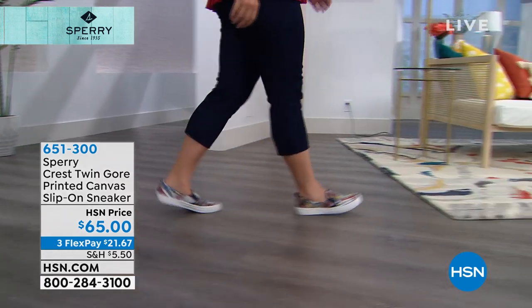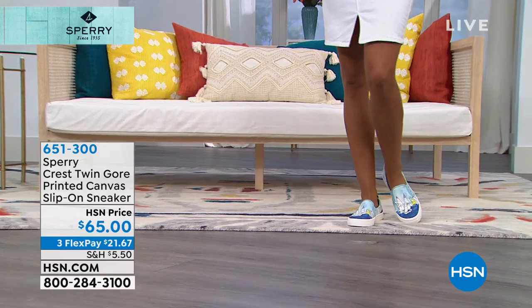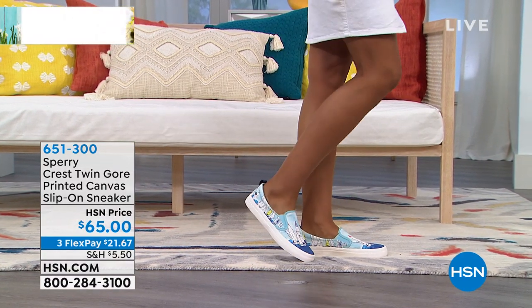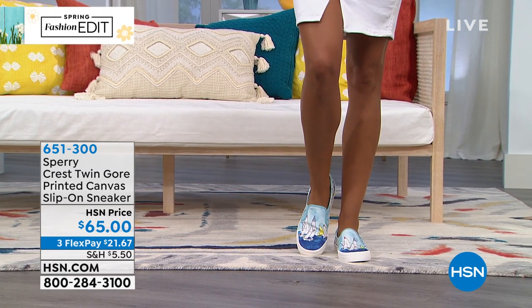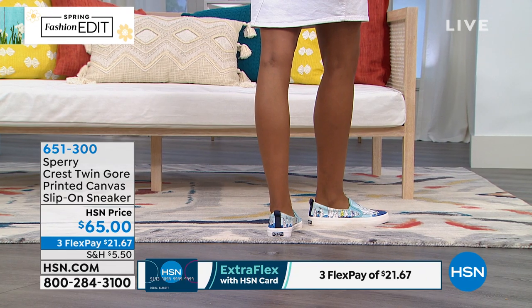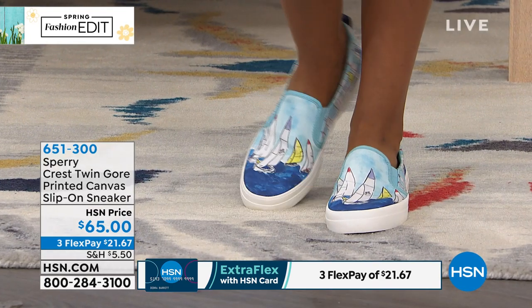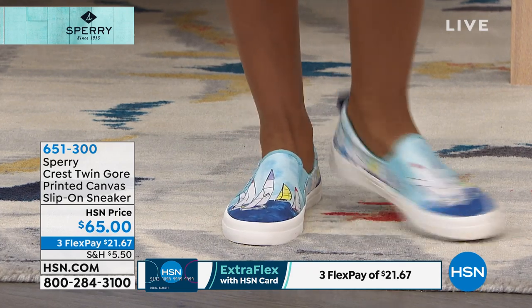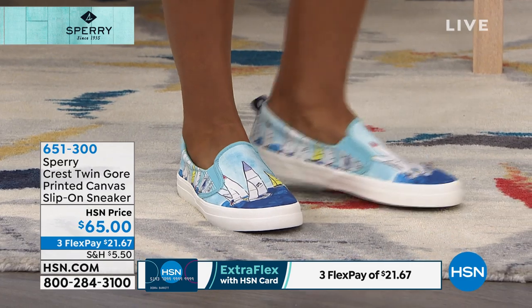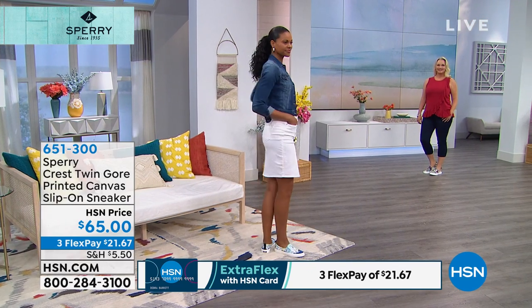They all have these great white outsoles, giving a fresh, slightly sporty look. They're so comfortable and flex really great. The outsole has a rubber gum color on this colorway. Even the bottom is decorated — these little triangle shapes are called burgeys, like little flags. The flex grooves in the sole make these great on any wet surface — there's a great traction story here. The twin gore makes it really easy to get in and out, which is awesome if you're running out the door with kids. There's a cute little pull tab in the back and an embroidered detail.